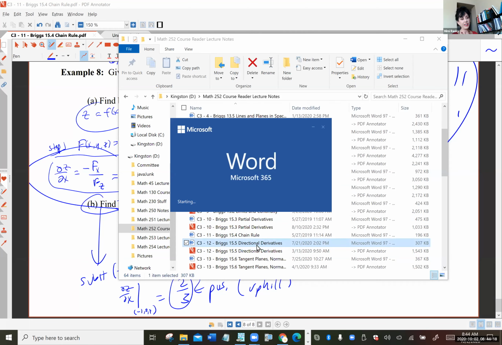I'm not going to have time to do the full derivation just because it's going to take me a while. But the idea is if you're standing on a curve somewhere, at, say, this point right here, this is you standing there, and you're like, hey, I want to get the slope facing this direction. So beneath you, you're going to have some straight line.